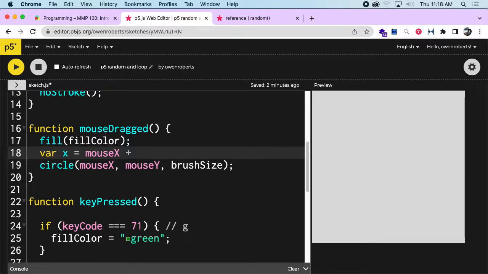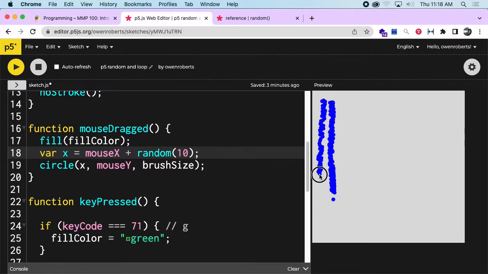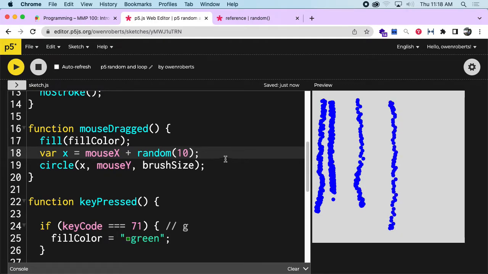If I say random 10, then I'm going to replace the mouse X with X. So what I'm saying here is the current mouse X value on the page, but I'm adding a little randomness to it. So now if I draw a line down the canvas, you can see that it's not drawing in a straight line. There's a little bit of randomness that's happening horizontally.